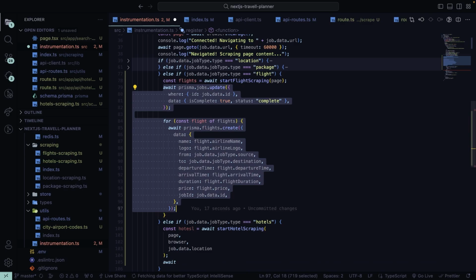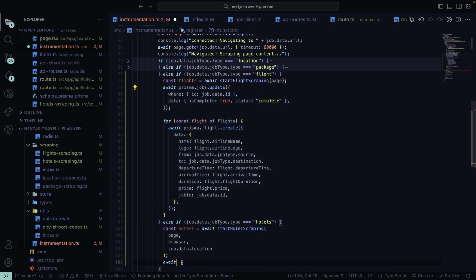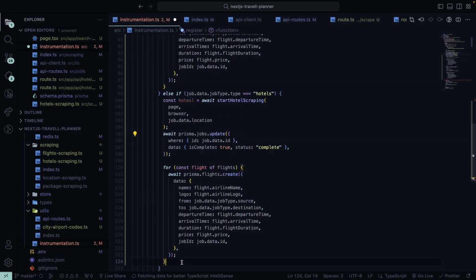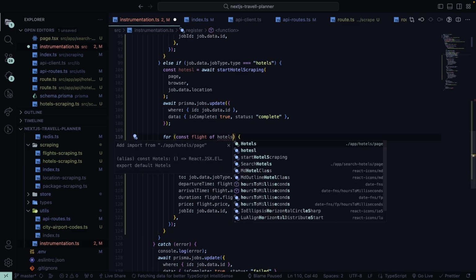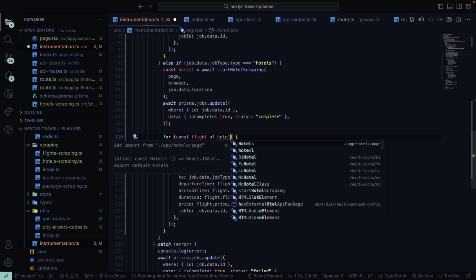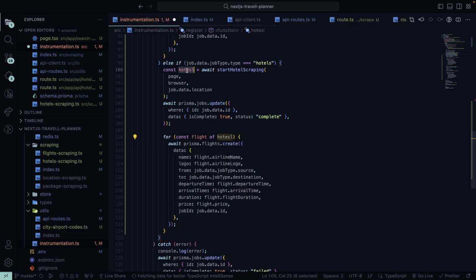So I'm going to copy this for loop as well, and let's remove this and paste that here. So this is the same, and instead of this I'm going to have hotels. We just have to replace the spelling with hotels.